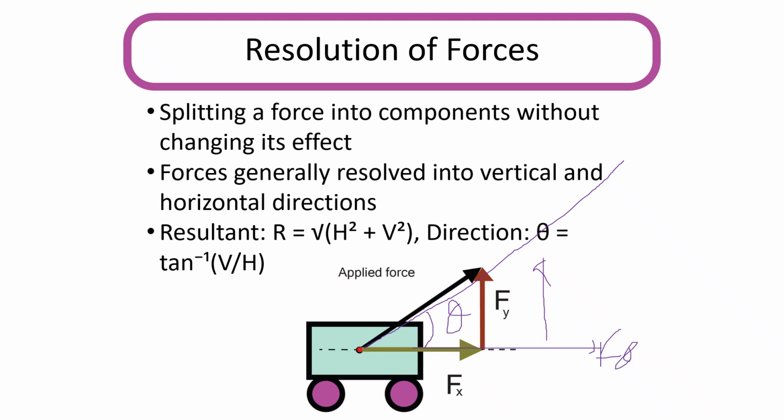So the component on the side attached to the angle theta will be with cos theta, and the component on the side away from theta will be with sin theta. So the resultant R you can calculate as the square root of horizontal square plus vertical square, that is R equals the square root of H square plus V square, and you can find out the theta value, that is tan inverse V by H.